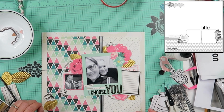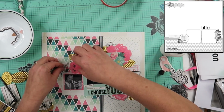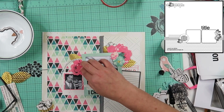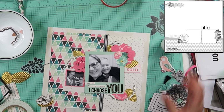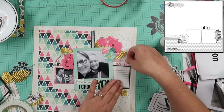You can see where I also threw in some fussy cut pieces that are the floral pieces that are just white and black. Actually, only one ends up on the page. I did cut out several, but the reason I did that is because that rounded frame that I put at the top left and bottom right, they are black and white, and I wanted a little bit more of that.